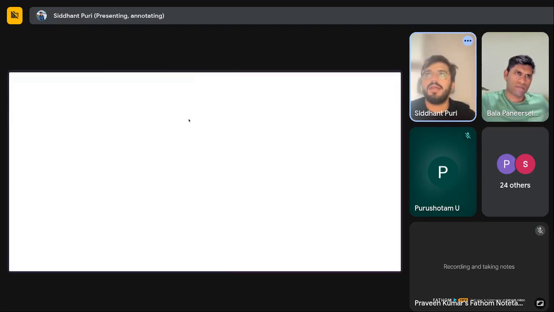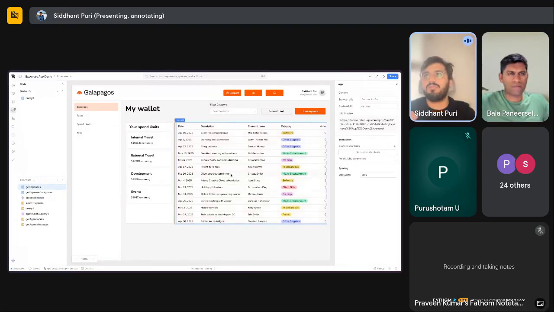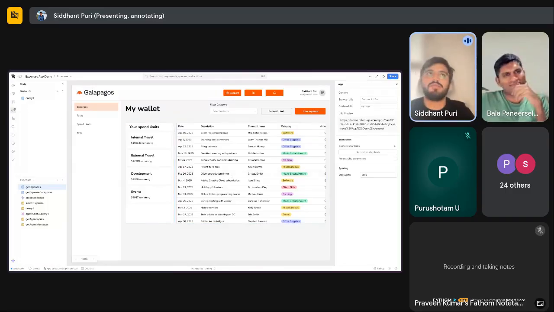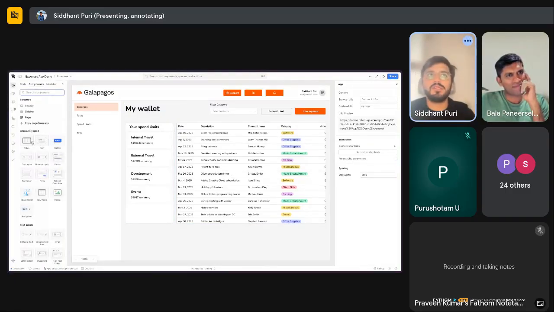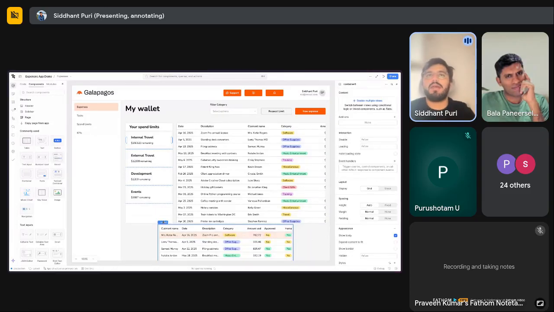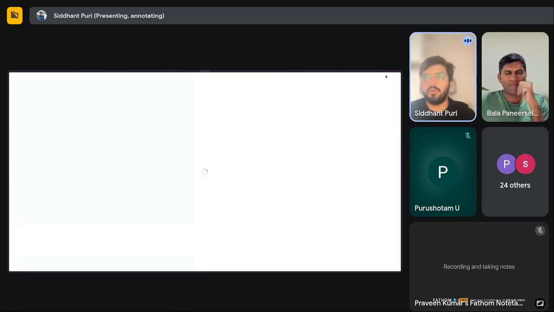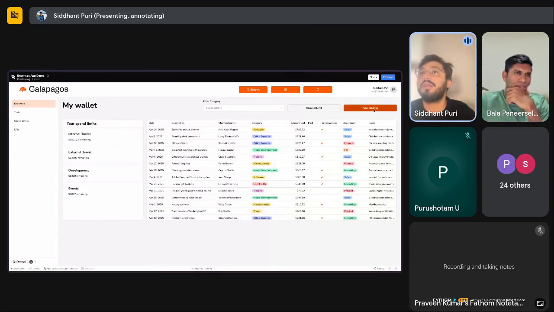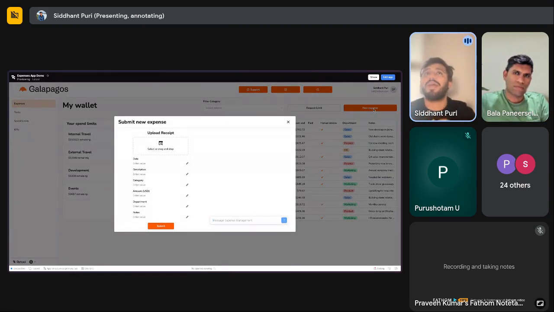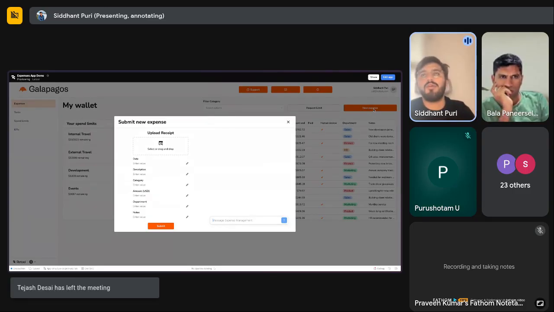I can go into edit mode, and this is the first Retool product that was there, which essentially allows you to drag and drop specific components and build an internal web tool. Now, when I go into this, I want to be intelligent about it. I want to make sure I'm able to connect the things that I want. I still want to have a UI for uploading a receipt, but I don't want to do a lot of the boring stuff like writing out this form.